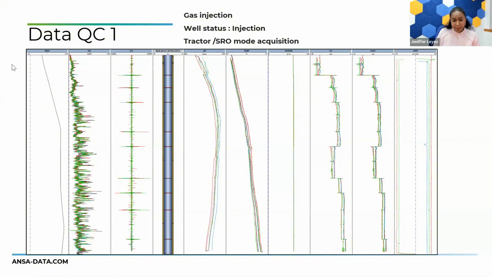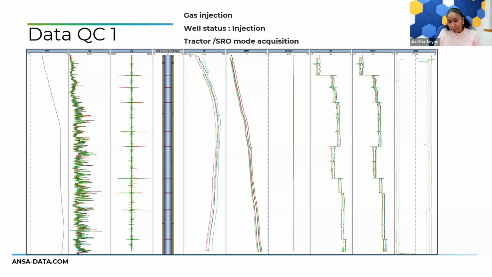So looking at the data set that we have in here, we can see our gamma ray is very well matched to the provided reference gamma ray. We don't see any anomalies or high gamma rays that can say that there is any scale in there. We also look at our CCL. We can see that there is a good match to the completion items. For instance, this SSD in here. This is SSD in here in the examples, but if you look through the CCL, you can see that there is a good match in there for all our completion components.